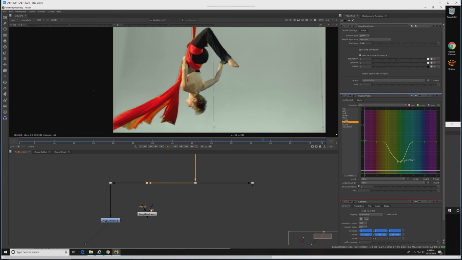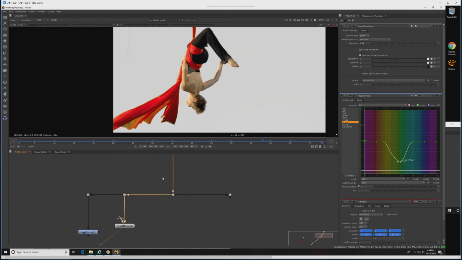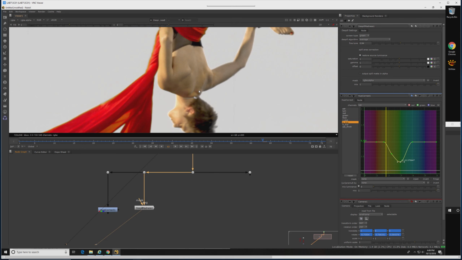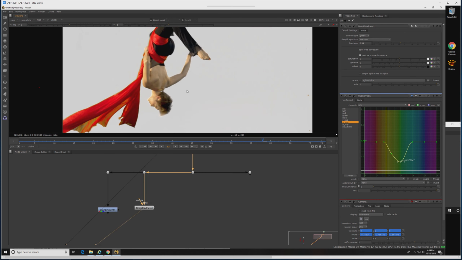So it's a good node. It's got an alpha input if you want to constrain it by stuff, but basically out of the gate, just like magic, right? Boom. Right? Okay. You know, it guessed right, 50-50 chance of getting it right between using either green or blue screen. It was set to green, and it's pretty solid out of the gate.